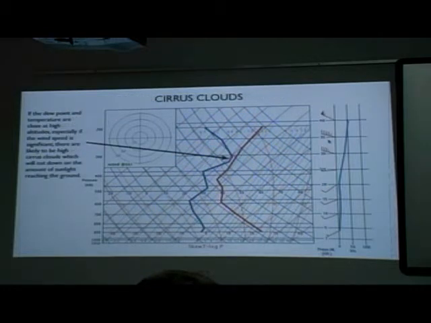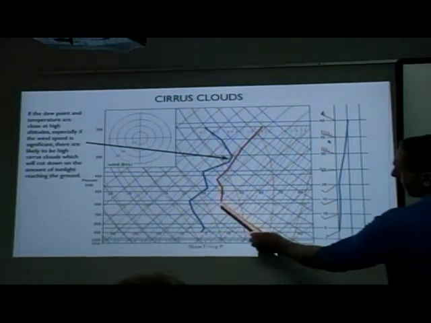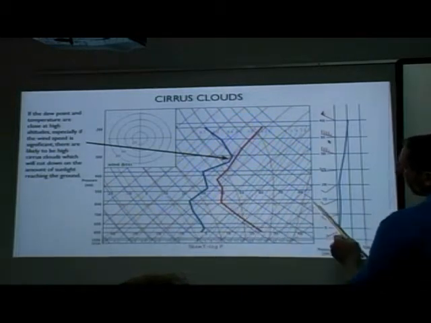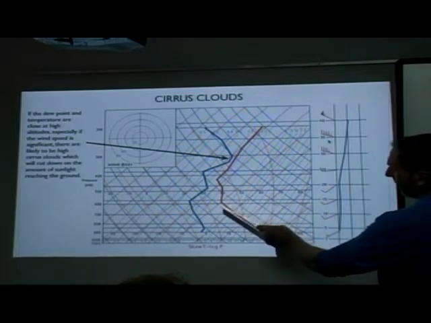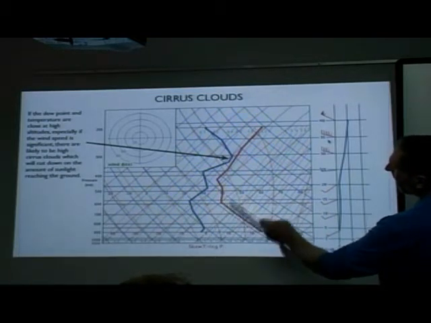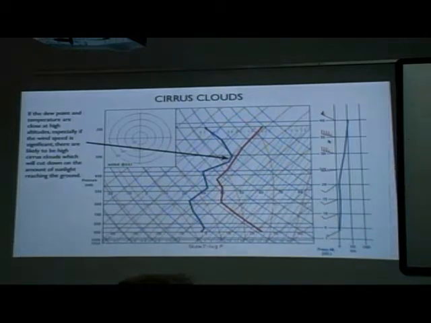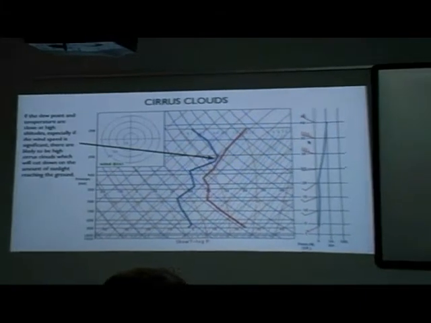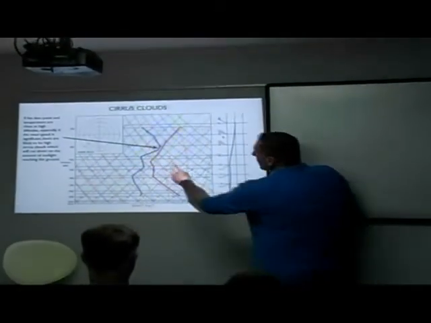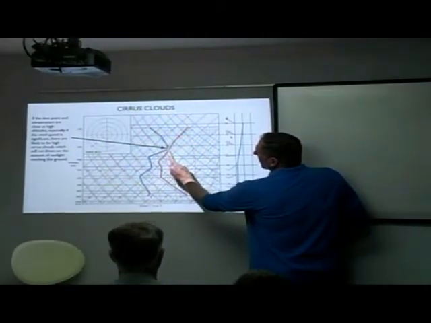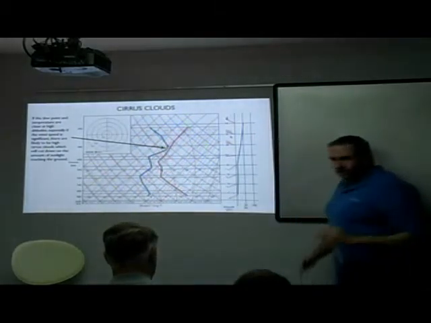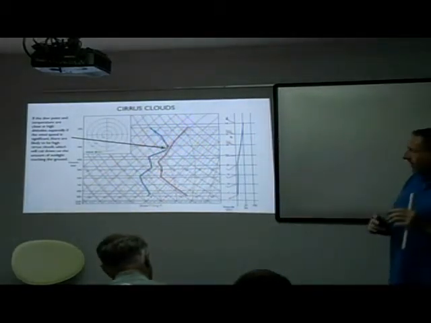Okay, now if I have a sounding that looks like this, that's great. I've got adiabatic all the way up to 14,000 feet, so I should be getting lift up there. Clouds probably forming around here. I don't like that, because that means that the temperature and the dew point are almost the same. I've got about 35 knots of wind at that level with a little bit of shear. That means there's going to be a little bit of rolling over the atmosphere, which means some of the air is going up, and where it's going up, it's cooling off a little bit. So if this chunk goes up a little bit, and that goes there, then right there I get cirrus, just because those 2 points come together from the change in altitude.